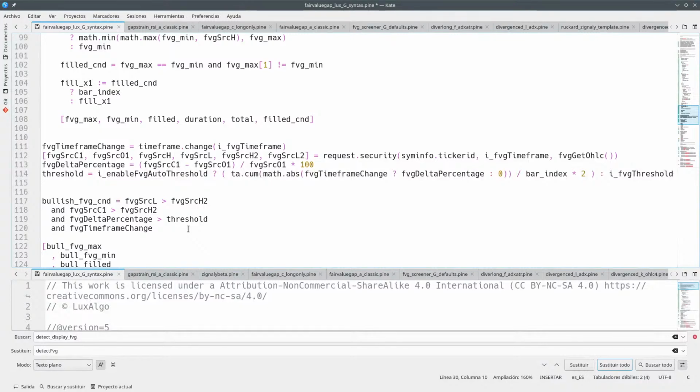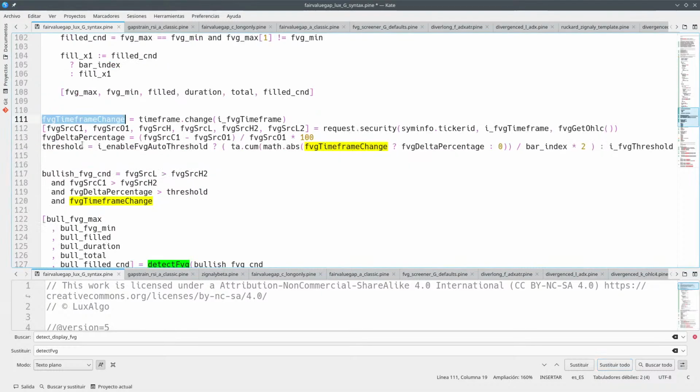So let me see. Change. So all of these values are used down here too. That's the way I see this. And wait a minute.